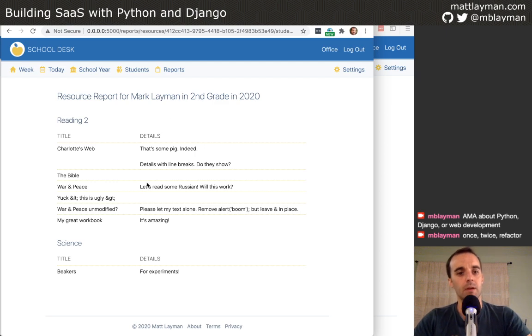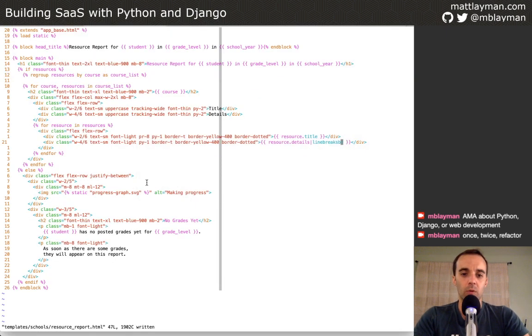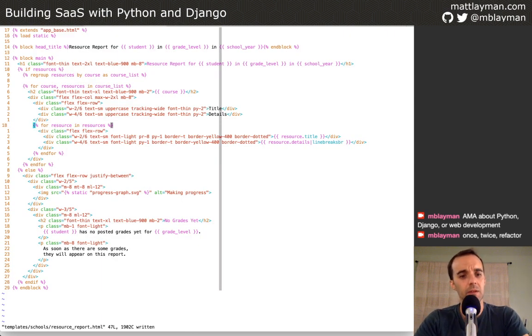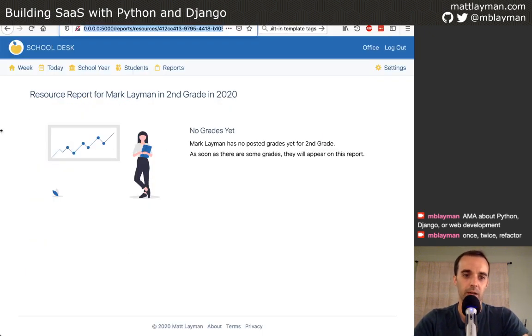Okay. Where does that leave us? What do we need to do still? I think that means that the template is... No, template's not done. Let's come and do the empty state while we're in here, so that I don't have to come back to this template again for a long time. So I'm going to temporarily say if not resources, so that when we refresh this thing, it'll show this version of it. And I'm going to keep this image. It's fine. It's a totally appropriate image to use.